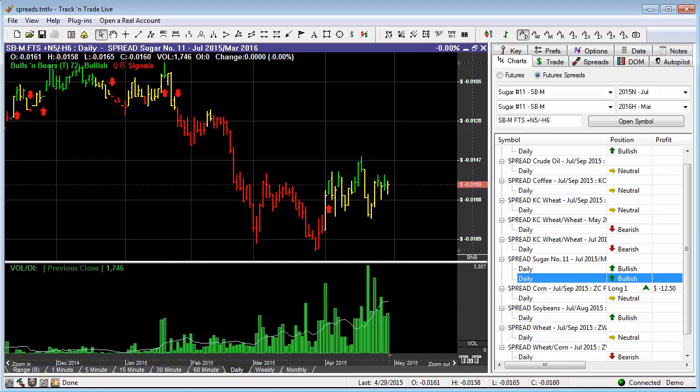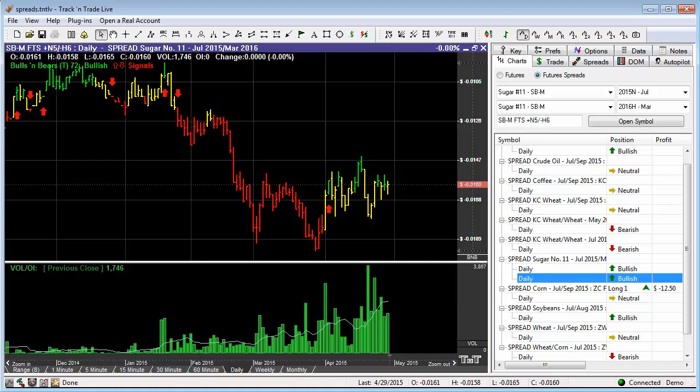The point is that we are now, for the most part, hedged against any kind of major move in the market. We are protected, which is why the exchange gives us a much lower margin requirement when trading spreads. The actual profit of spread trading comes from the price differences between the two contracts, which accumulates in various ways, such as the cost to carry a further out contract month commodity, as well as a number of other factors that drive the two prices apart. Spread trading strategies are beyond the scope of this introductory video, but we will be providing additional educational resources regarding spread trading on our website.